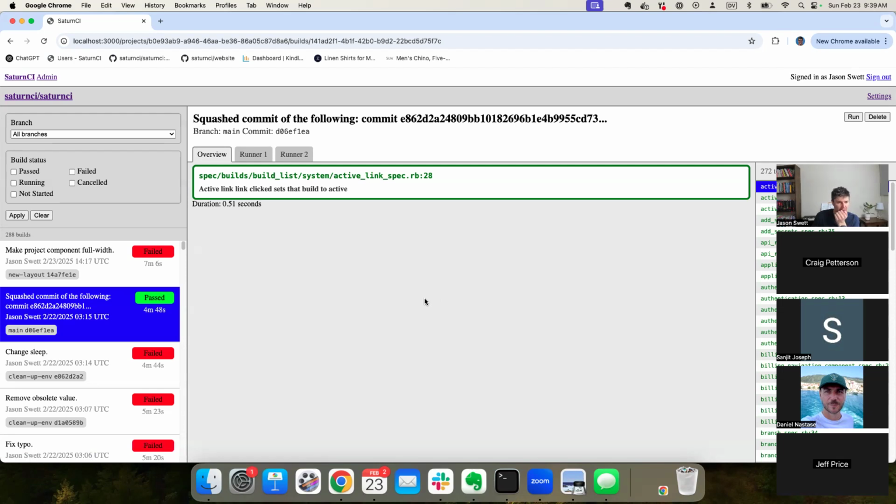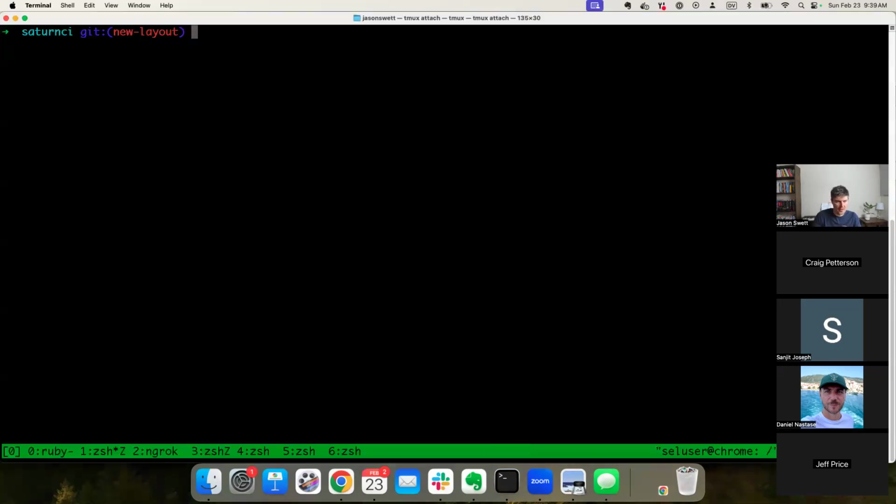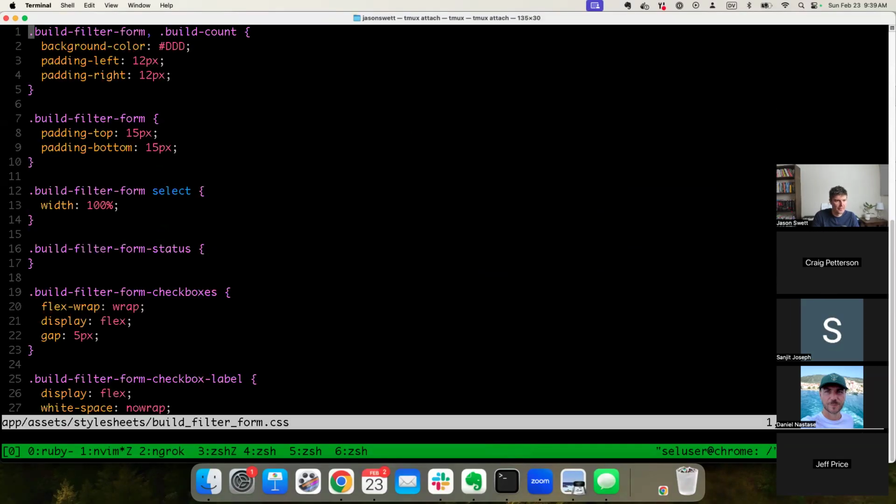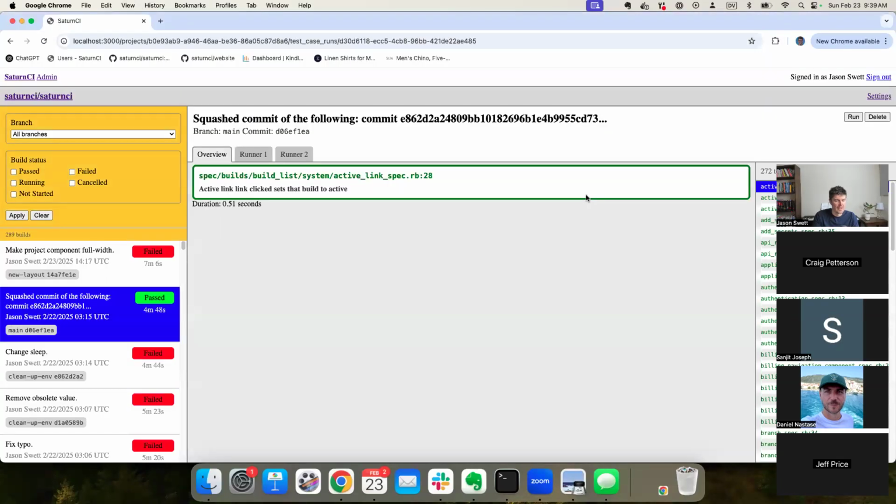Well, I may be thinking about it from a little bit of a different angle. Let me show something to illustrate what I'm thinking about. Okay, so let's go to the build filter. Let's make the background some kind of crazy color. Okay, that's very different.